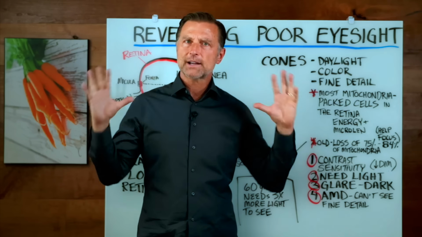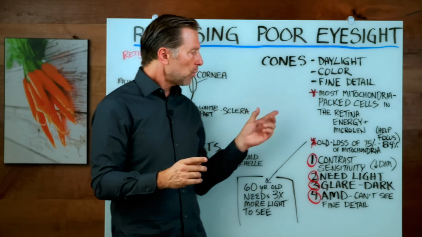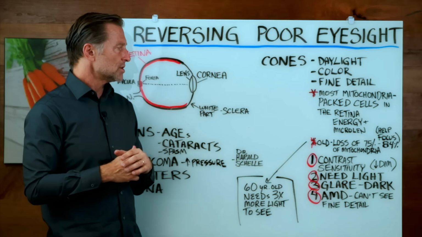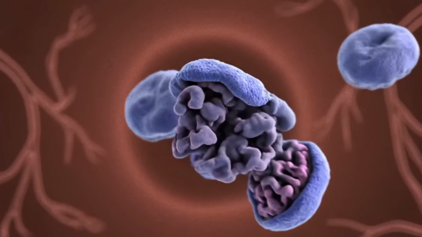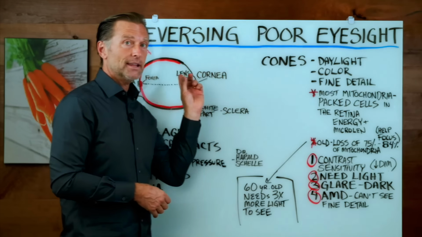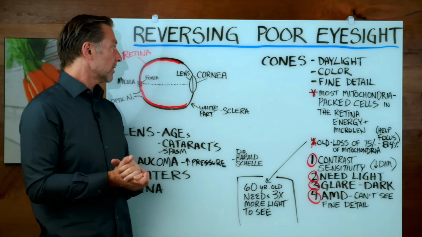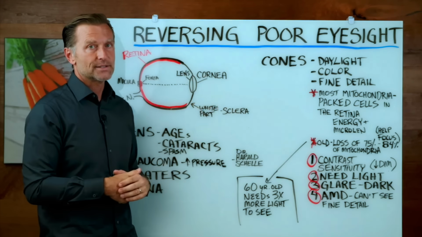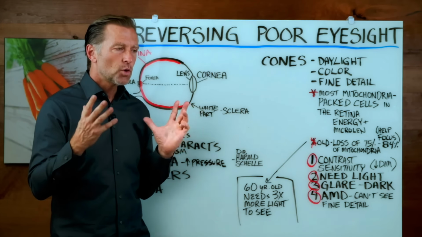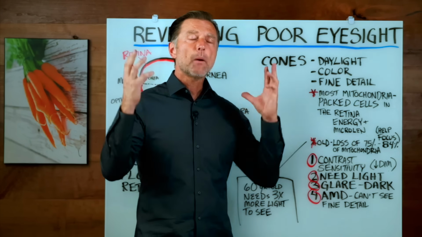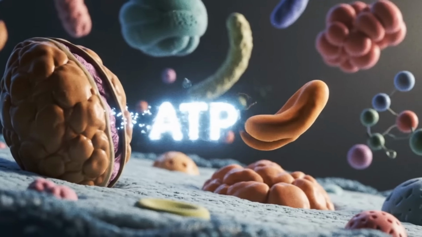So if we look at all of the factors that relate to poor vision, this one single piece of information just jumps out and slaps me in the face. Massive loss of mitochondria in the back part of the retina, the actually most important area of your eye that you need to be able to see without glasses. When someone reaches 60 years old, and by the way, I'm 60 right now, they need 3 times the light to be able to see if you compare it to a 20-year-old. So why is that? Because in order to see, it takes a tremendous amount of ATP energy from the mitochondria.